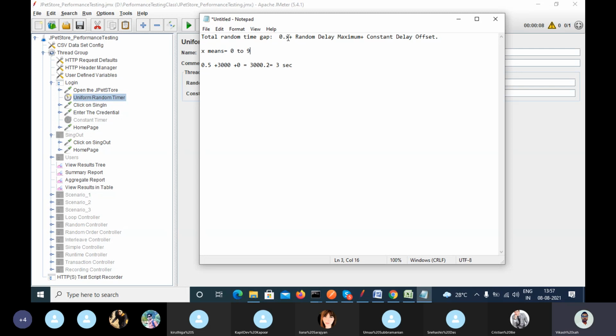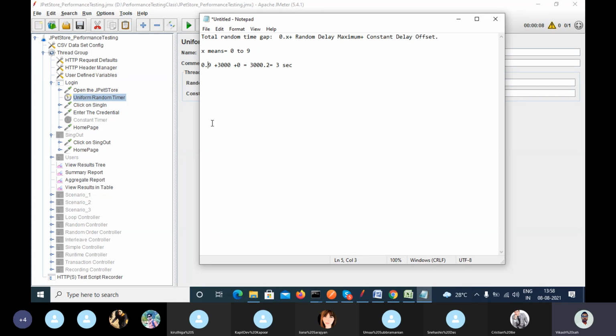Okay, so we don't know the X value, but it is between 0 to 9. Sometimes it will take 1, then you have to put 1. Sometimes it will take 2, then 2. Sometimes it will take 0.9. So it will take 9, but it is a negligible value. If you add this, it doesn't make a major difference, right, guys? Because it is in the decimal. If it is not in the decimal, then it will make a major difference, right? Yes. Then it will make a difference, but it is in the decimal.